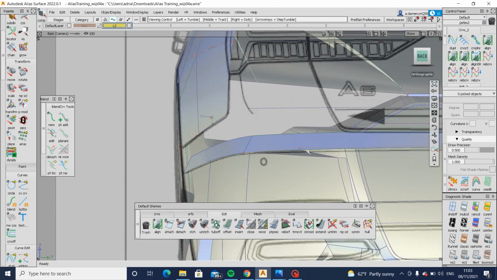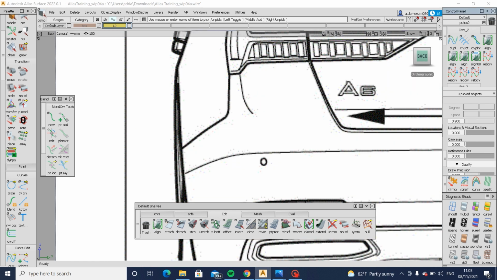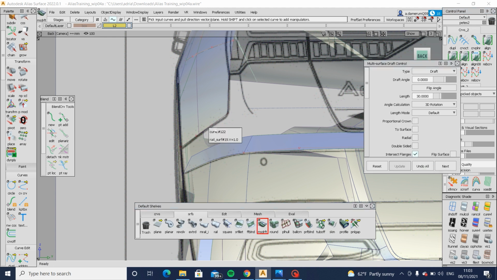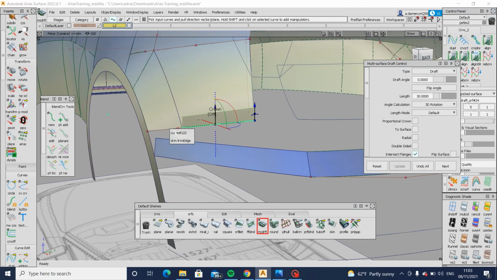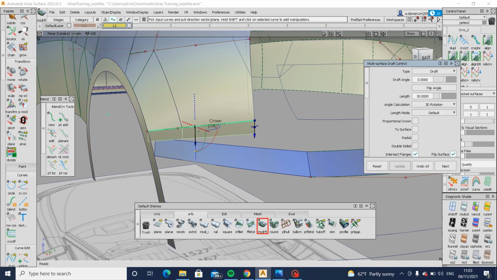Is there anything we can use as a guide on the orthographic? No, not really that helpful. Sometimes I even do a draft and then position align it, so let's try that. Draft straight down, we'll give the draft some crown because that's what it should have. Give it a bit of angle, 5 degrees, no, wrong way, -5 degrees, so it goes in.